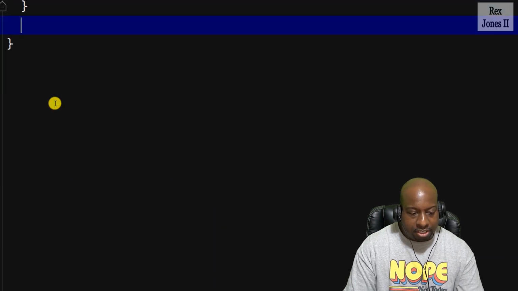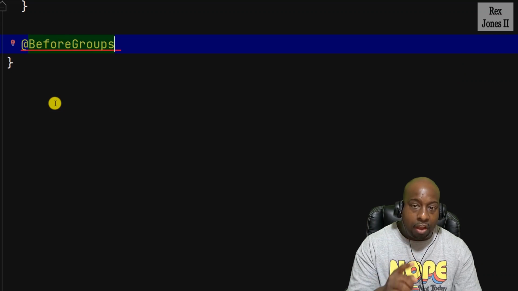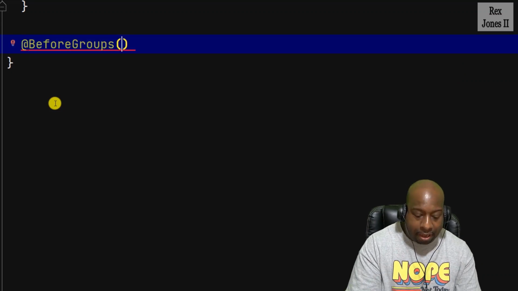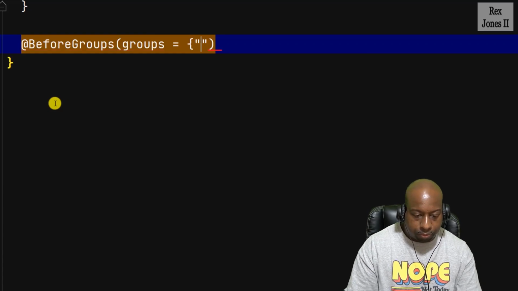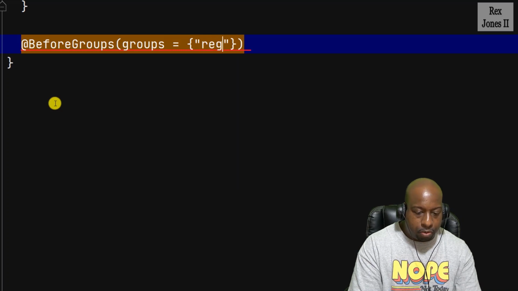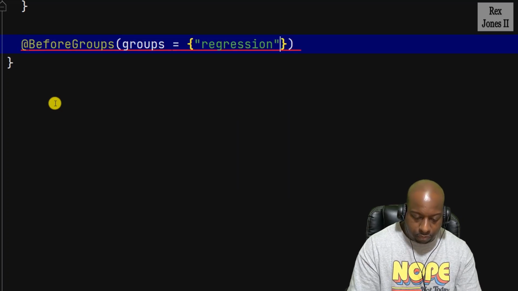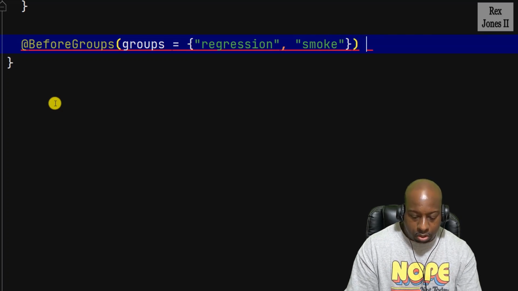So it's the same concept, @BeforeGroups. However, this time we add the groups. The groups are regression and smoke.